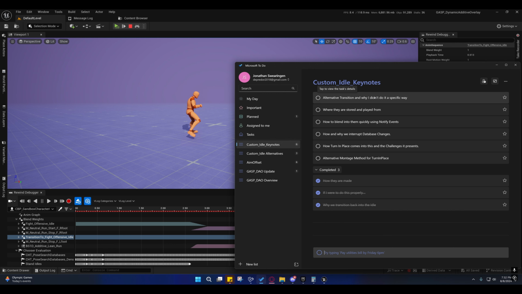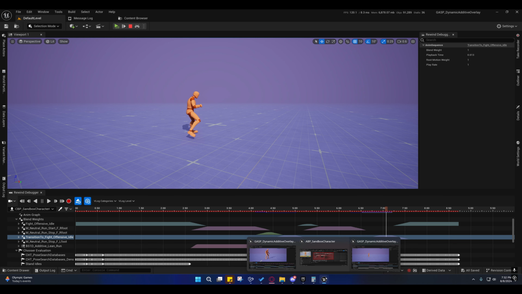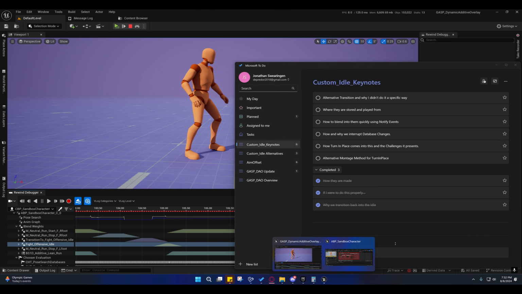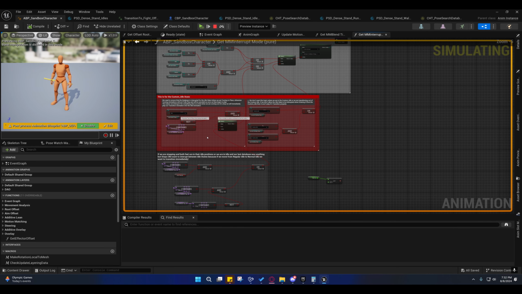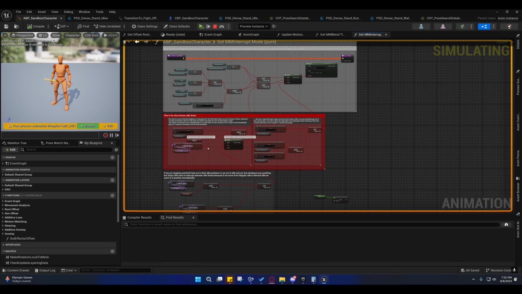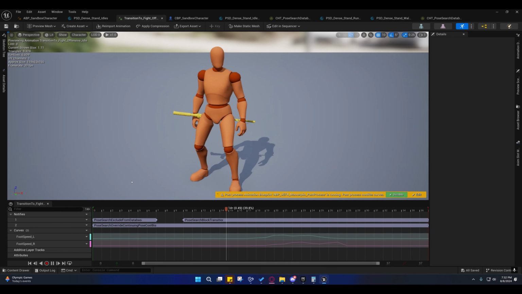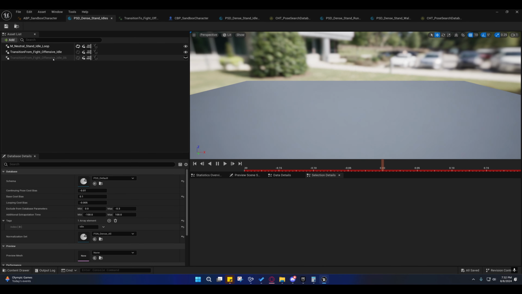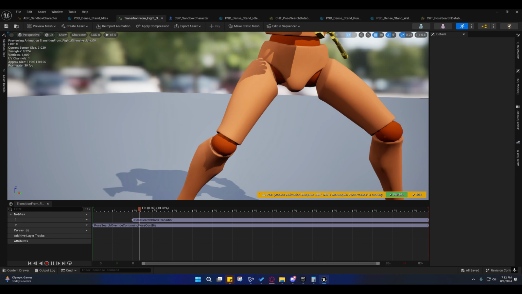Alternative transition and why I didn't do it a specific way. So there are alternative approaches to playing the transition animation, and I'm just going to close that out. Right. So yeah, okay, let me just show you the transition first. There's an alternative transition in here. So I'm kind of skipping ahead here so that I can show you this, but I think it's probably best that I just go ahead and show you.